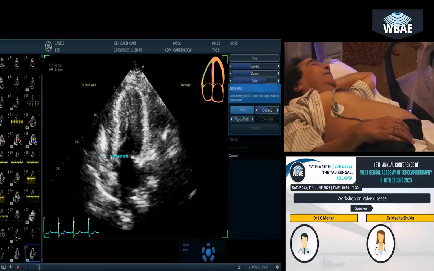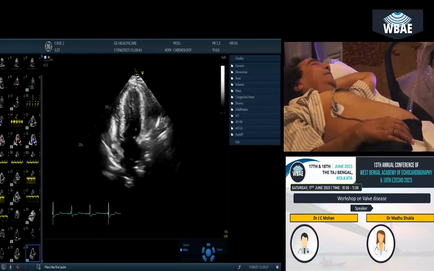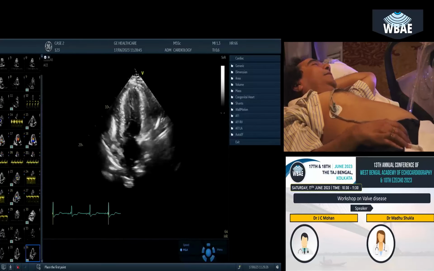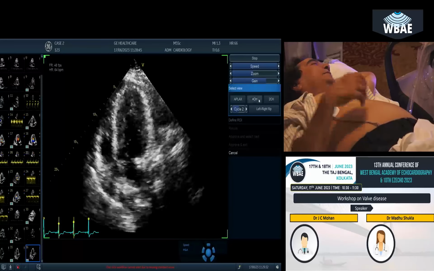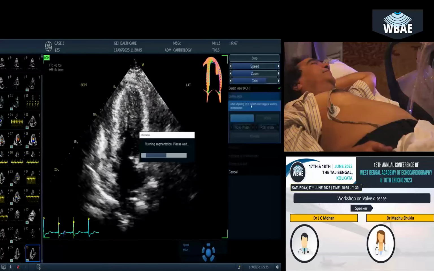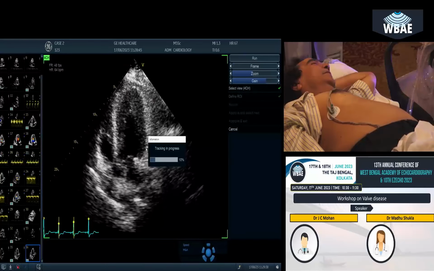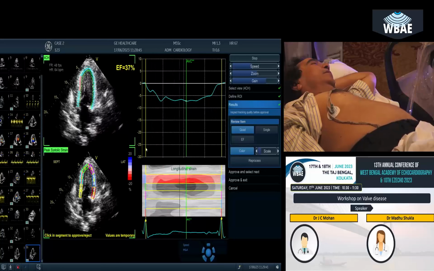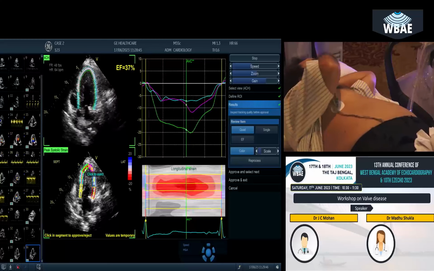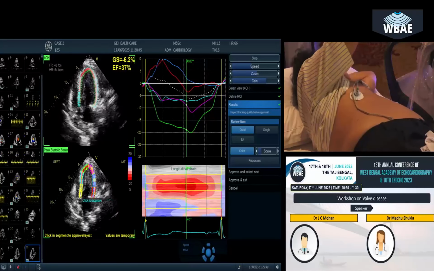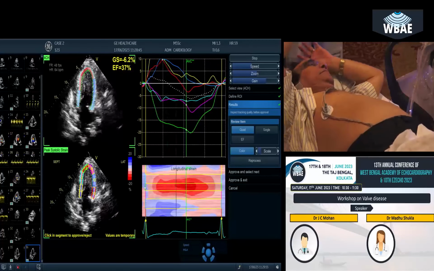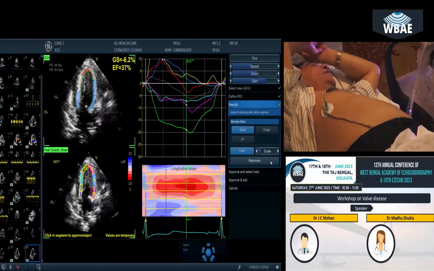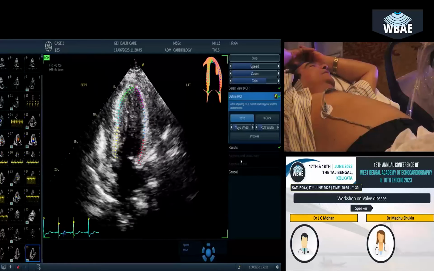LV. We want to take LV. Yeah, go ahead. From here, you can choose a point. But the apical sparing part, the RSI or regional strain index, when Jim Thomas initially reported, they reported a high sensitivity and specificity, closer to 90%. The current data from the UK National Amyloid Center says sensitivity is more in the range of about 50%, specificity about 70%. So it's nothing very great actually.